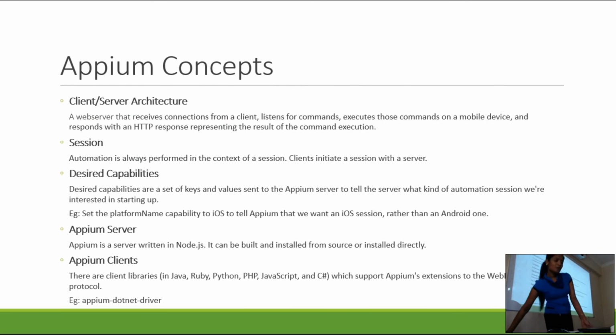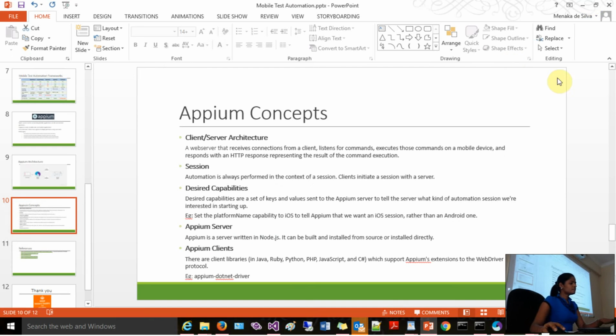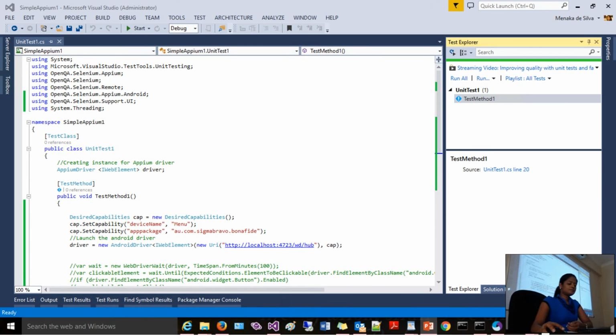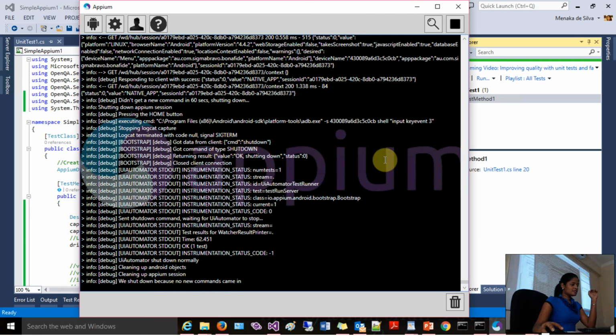Yeah, so I'm going to do a quick demonstration on... first of all, guys, if you're hoping to use Appium as your test automation tool, you will first have to install it, obviously. Installing it is pretty straightforward. Just download it and install it. And so I'll show you. This is the tool really, so there's nothing magical about it. It's just that there are some configurations that need to be done.